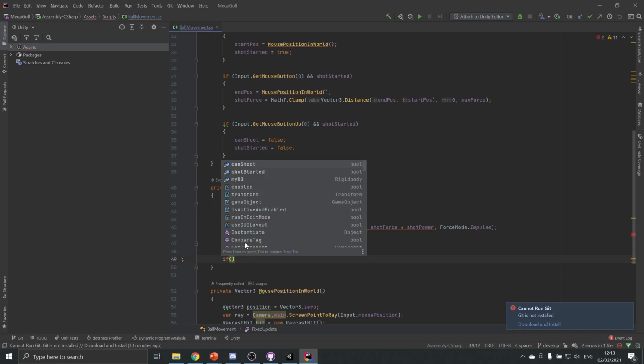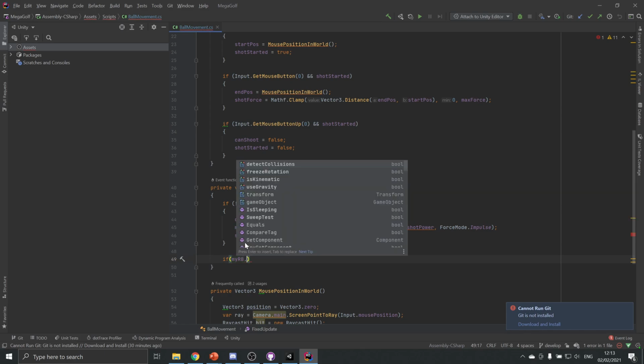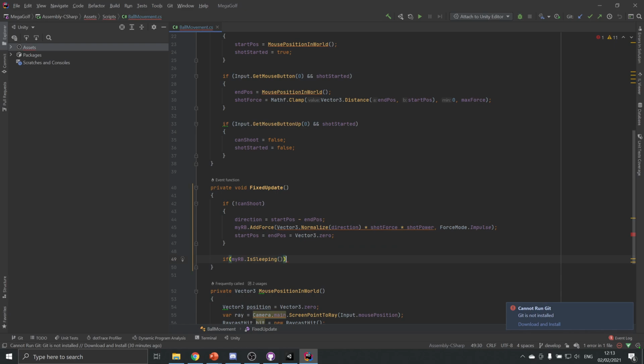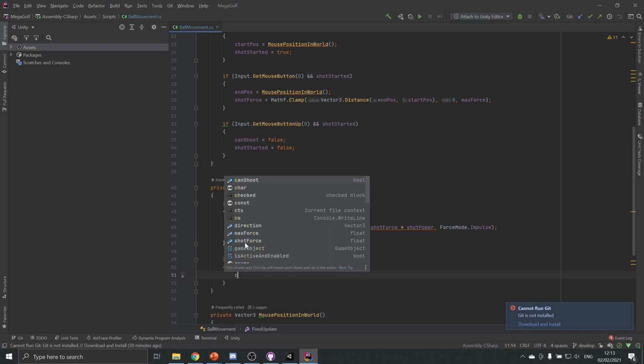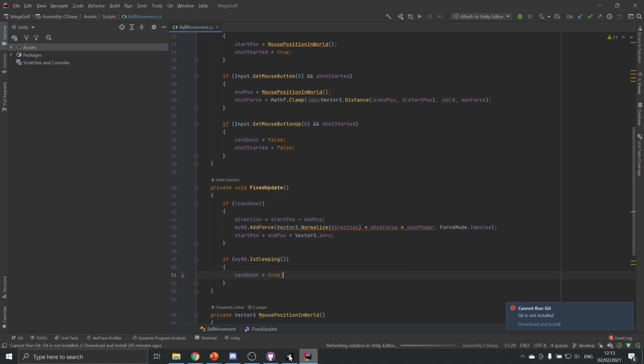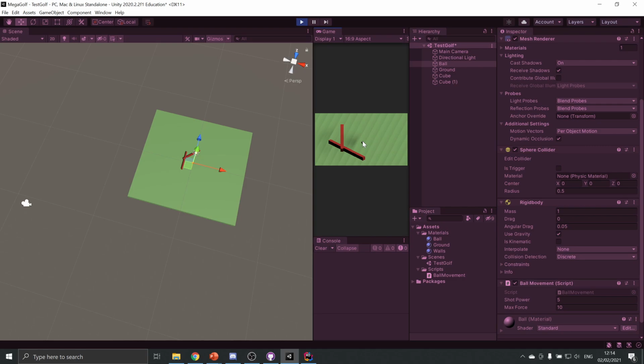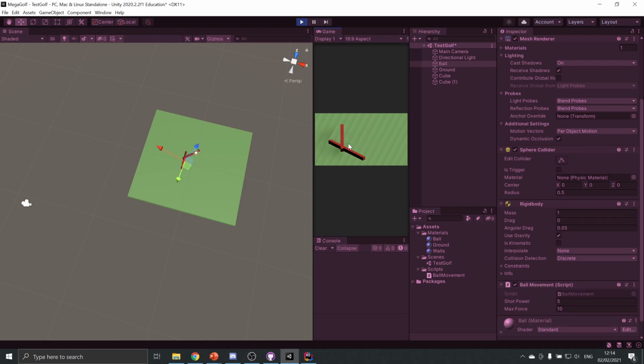So if my RB is sleeping, then I guess that can shoot to true. And then I'm going to set my max force here to like 10 and maybe shot power to 5 or something like that. And there we go. That's behaving more like how we want. Once the ball stops moving, we'll be able to hit it again.